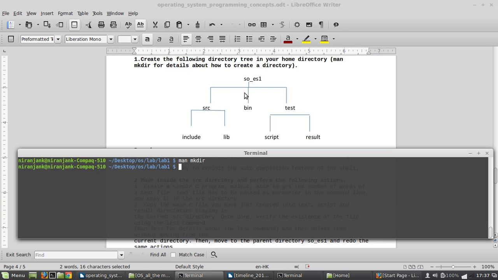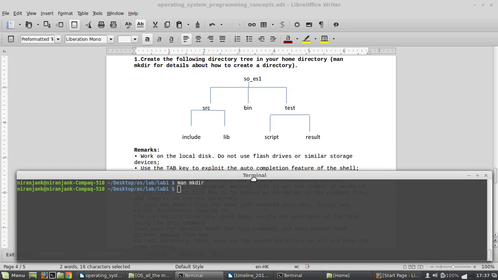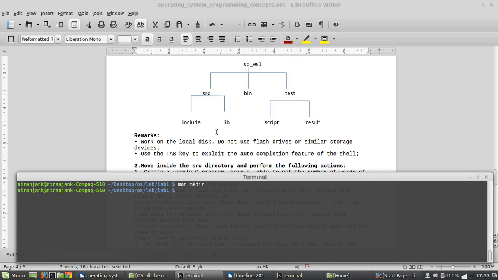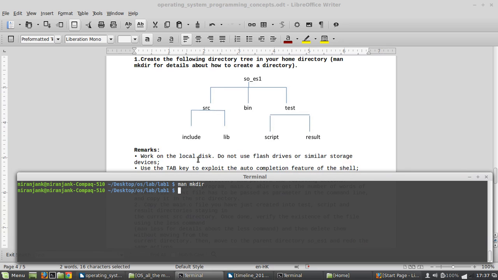So we have to make a certain directory tree in this order. The remarks are that you have to work always in the local disk. Do not use a flash drive or similar storage devices. And secondly, we have to use the tab key to exploit the auto completion feature of the shell. Now let's begin.